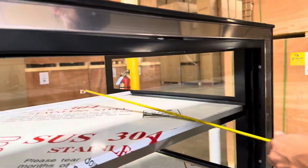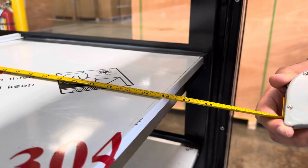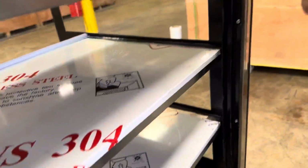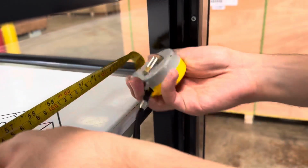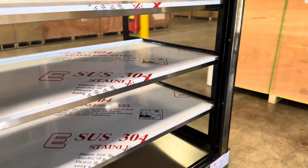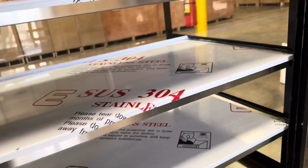Now measurements for the inside, front to back, you're looking at a total of about 26 inches. For the shelf, just the shelf itself, you're looking at 20 inches front to back. For your length, you're looking at a total of 68 inches. Okay, 68 inches for the length. And your overall height, you're looking at a total of about 32 inches. In between each shelf, you're looking at about 7.5 inches in between each shelf.